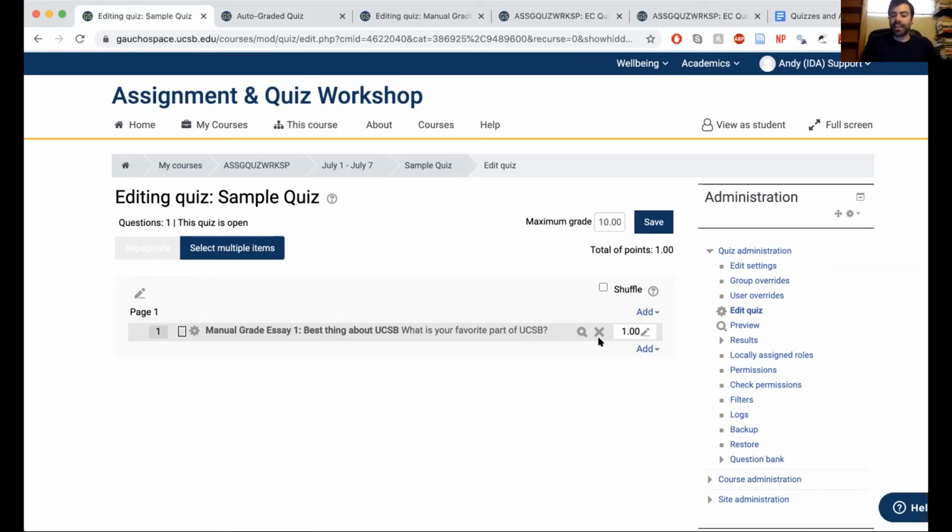If a student were to take this quiz and get 1 point for this question, their grade would be 10 out of 10. It automatically rescales their point value for these questions to be a grade out of this point value. This is an important point because oftentimes instructors will want to make like a 10-point quiz with 30 questions where you have 30 questions to get your 10 points and 3 1-point questions.